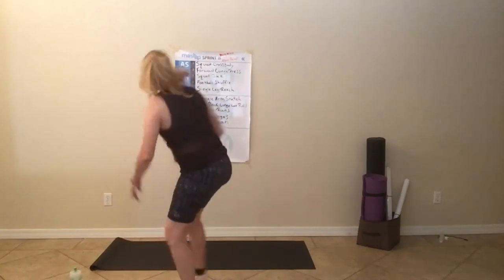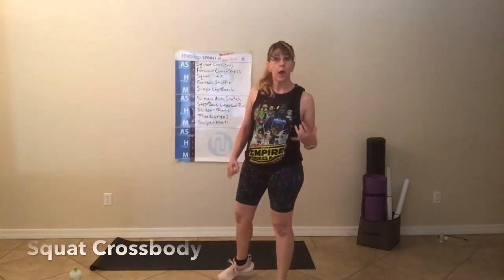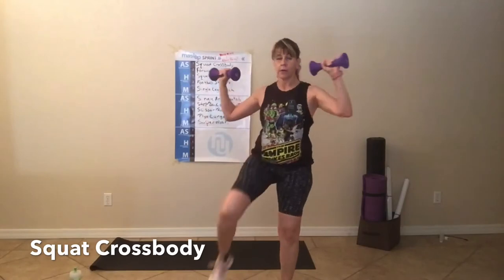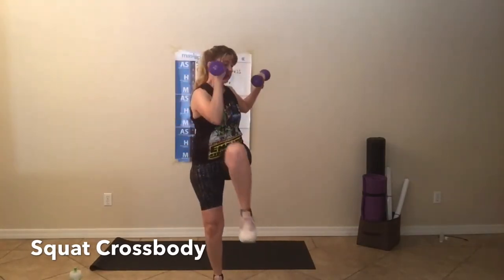All right. So we're gonna start with a squat cross body. Two weights or no weights. Level one, two, and three. We're bringing the weights up tall. Level one, quarter squat. Reaching your elbow across. Level two, 50% lower in your squat, elbow comes across. Level three, deepest, reaching across.